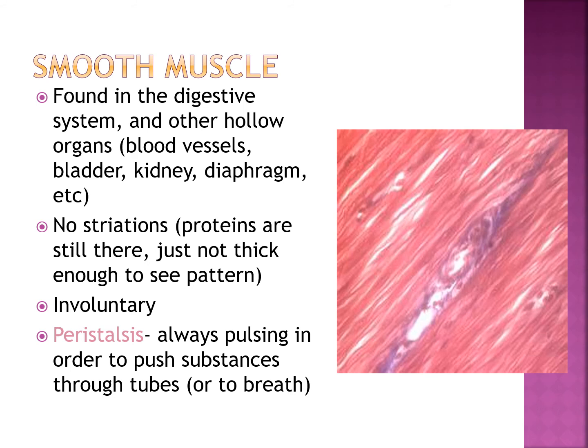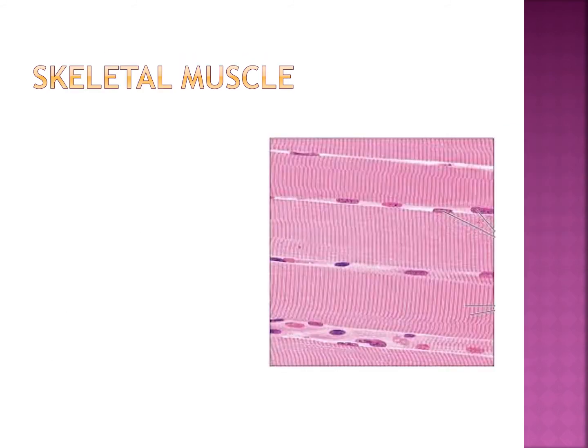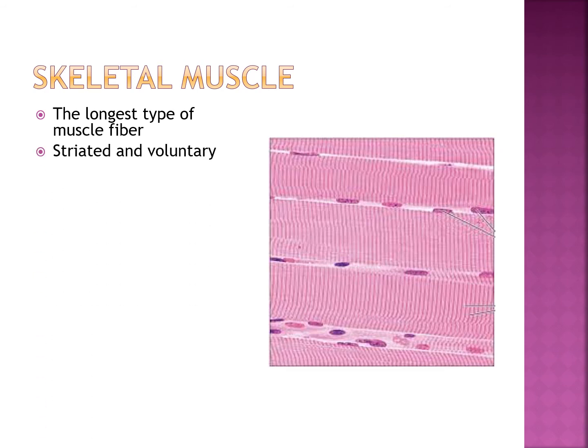Now, when people talk about muscles, the main example they use is skeletal muscle. Skeletal muscle is the strongest muscle you have in your body. It is the thickest muscle that you have in your body, and it's the longest type of muscle fiber. As you can see in this picture here, we have skeletal muscle. You can see that skeletal muscle is striated. You can see the stripes very, very easily. You can see that they are densely packed. It's like stacking bricks on top of each other. That's going to give it strength. You don't have a lot of space in between the cells.